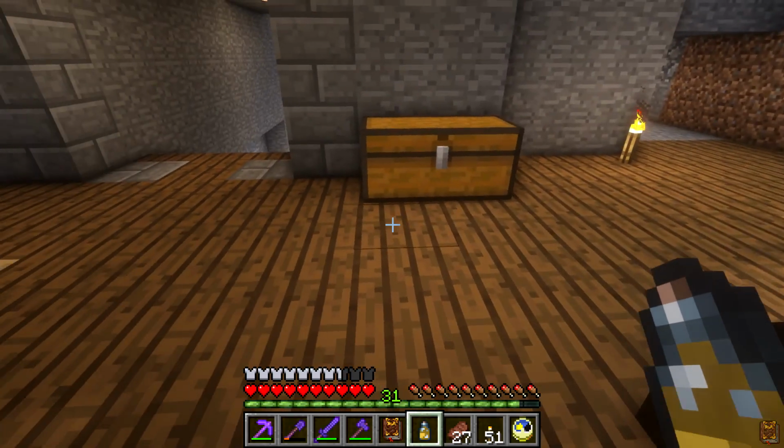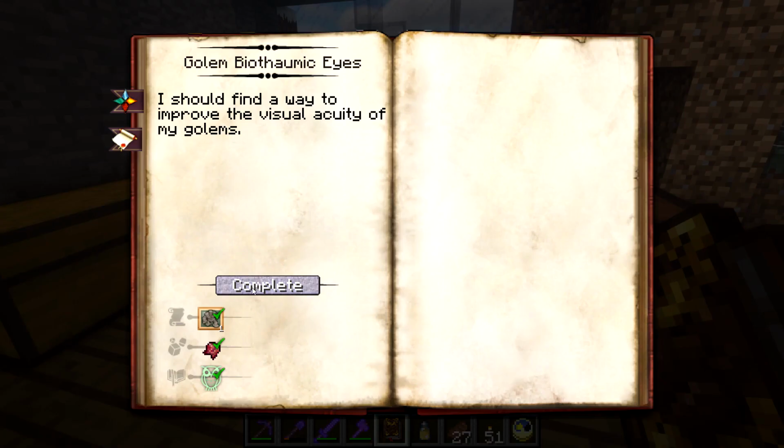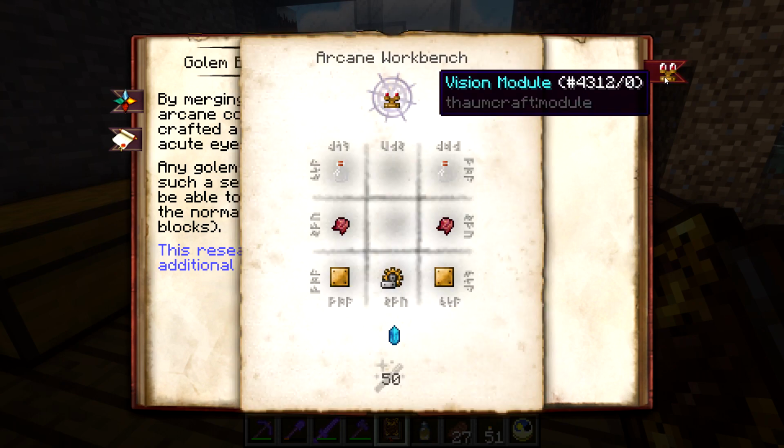That's all the bonus stuff that we had cashed in right there. Cool, so let's finish off biothermic eyes. By merging flesh and arcane constructs, I've crafted a set of highly acute eyes. Any golem equipped with such a set of peepers will be able to operate at 150% the normal range. 48 blocks. And that unlocks additional golem parts. Very cool.